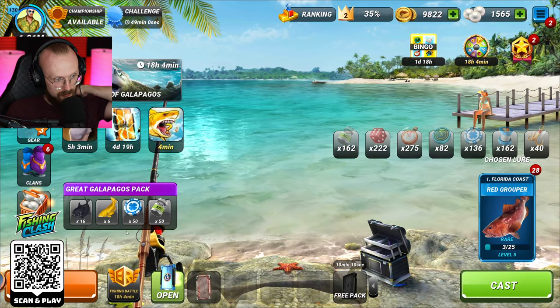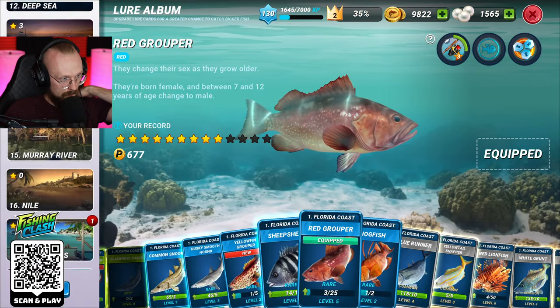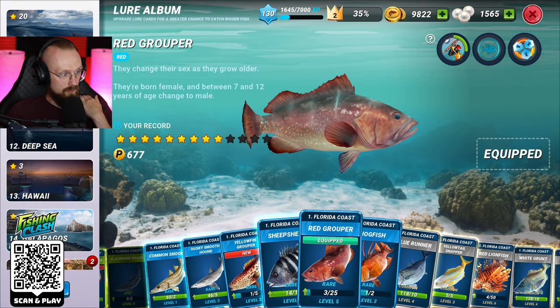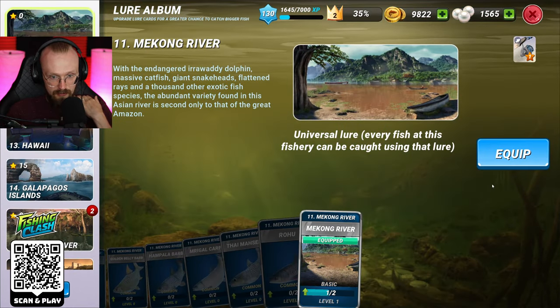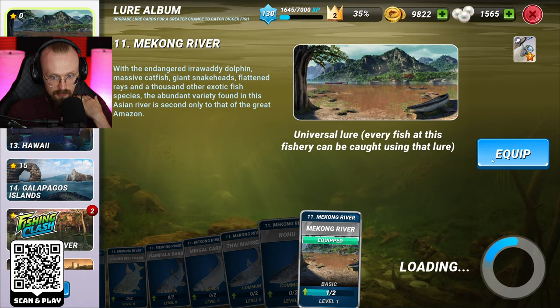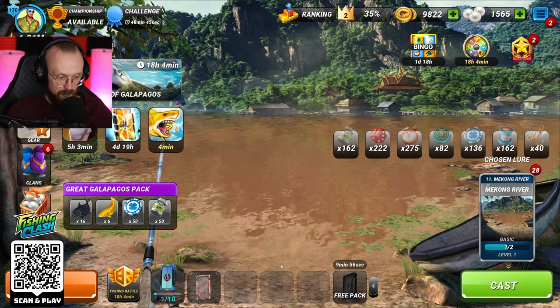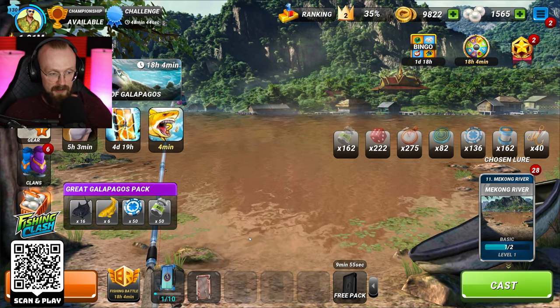Let's claim that. Wait, I kind of want to travel to a different map, because different ones look cooler. The Mekong River. There we go, looks fine. Let's go here. There we go. And now we can open up the special hook pack thing.